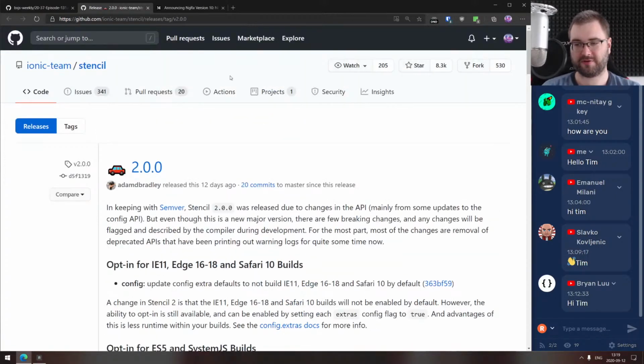Again, I know that some of you have been asking, when are we going to have that damn stream with web components? We are going to have it. I finally finished with the graffiti, and I'm going to talk about that a bit later today. But we are going to get into web components and web component-based apps stream probably next week. We're going to see how that goes. So if you're curious, do check out the Stencil 2.0 release.